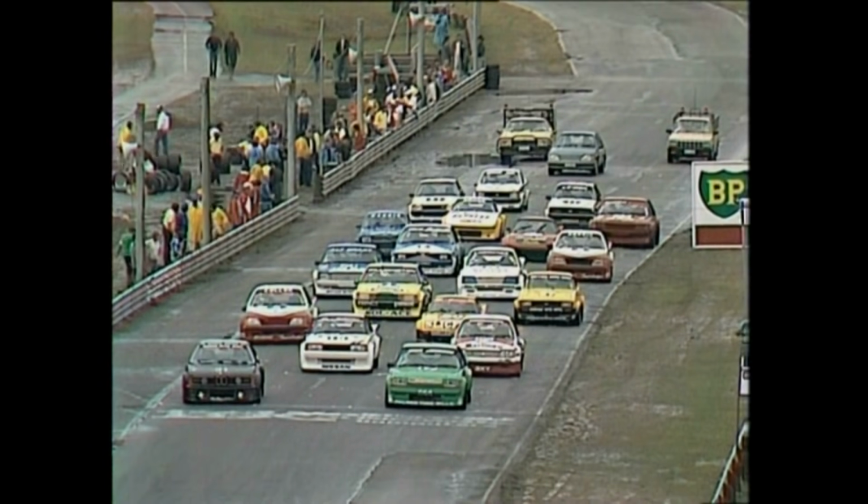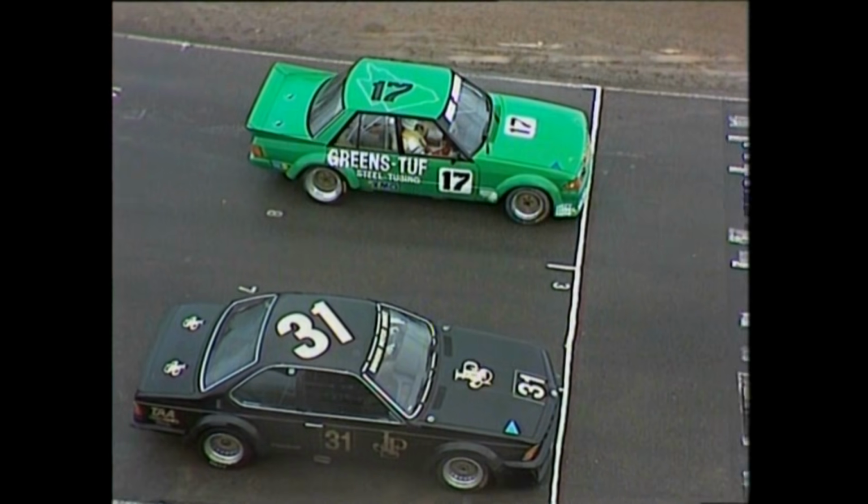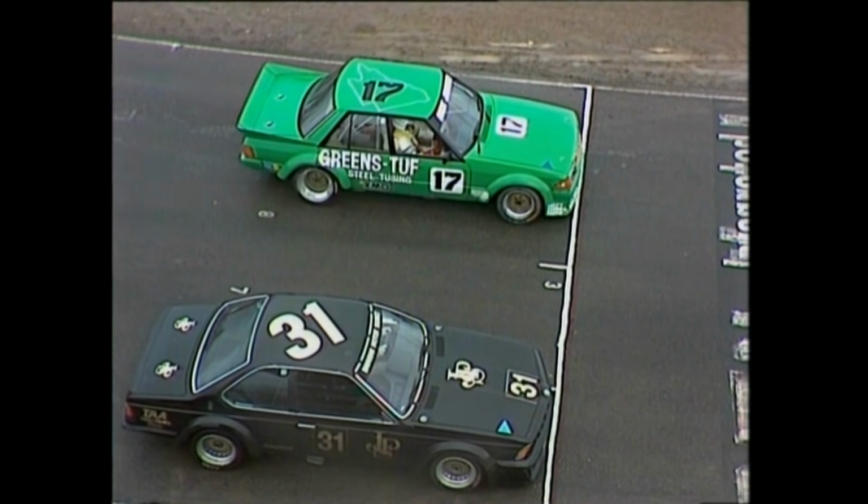That's the grid. On a drying track, most of the drivers, as Bob Morris says, are on intermediate tyres. Jim Richards, for the first time ever on pole position, has only ever faced Dick Johnson across a grid like this once before, and he won the dice from the start. But on a wet track, he has to take a lot of revs, whereas Dick Johnson's got a lot of torque with the big V8 Falcon, and therefore might be able to get his power to the ground easier from the start. He's got plenty of encouragement here in front of his hometown crowd.